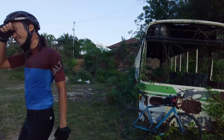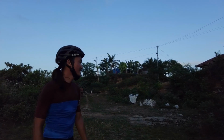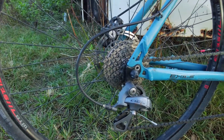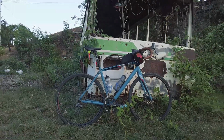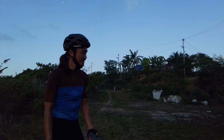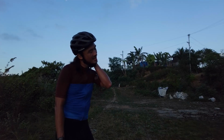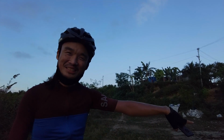It's a 2018 Jamis Renegade Exile. All stock except for the wheels and the saddle and the bar tape. And then the hardened HTFU Claris group set. Yeah, 50/34 in the front, 11/32 in the back. That's about it. Had this guy for almost 2 years. No, for over 2 years. Feb 2019. We have had some good times together.